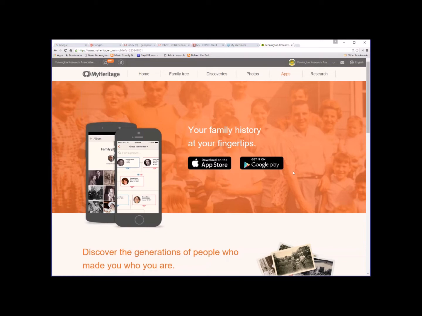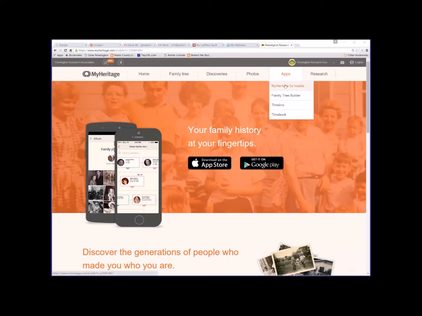These are little mini applications that run on those devices where you can share your GEDCOM data that you have on MyHeritage, and you can see it on your smartphone or tablet. Those are available to you if you want to. You don't have to, but you can if you want to.